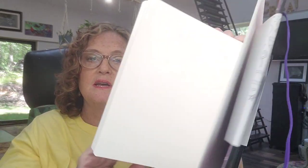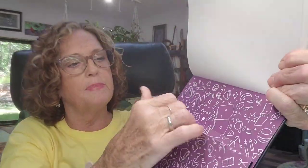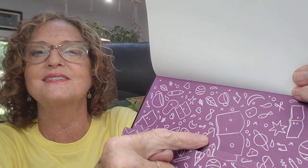There's a ribbon, of course, for the book. And I believe there's a pocket. Yeah, there is a pocket in the back. Looks like a double pocket, actually. But let me see here. I have no nails anymore since I play harp. Okay, it does have a single pocket in the back. It's glued on, and it looks like there's another pocket above it, but there is not. So that is the first thing that I got, and I will keep you posted on how it works out. It's so smooth. It's smoother than hot-pressed watercolor paper, to be honest. So it would be great for drawing, really great for drawing.